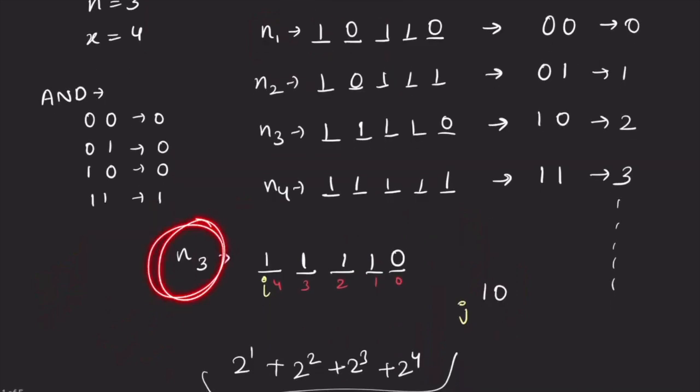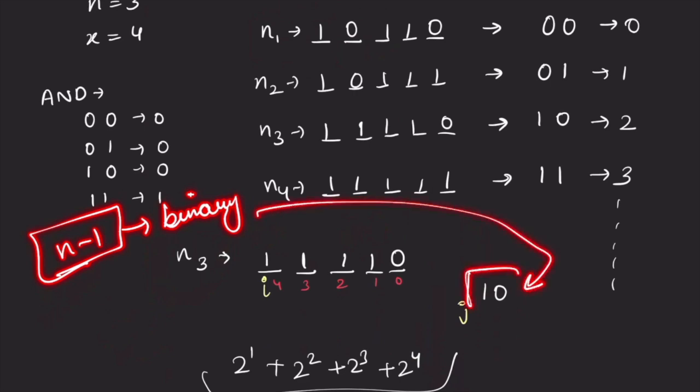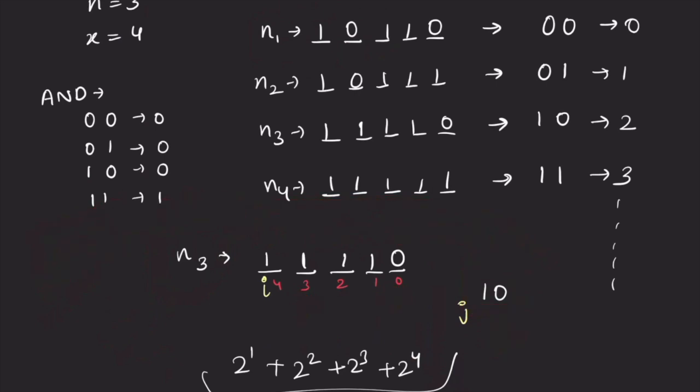Then we started creating a number n3 where we initially kept all these positions as 1 because we don't want to change them. Next, whatever is the n given to us in the question, we considered n minus 1, we converted it into its binary form, right, which was this, and then whatever were the places that need to be changed in our number, we took one bit from here and we added it here. And then whatever was the binary representation of the number that we have got, we converted it into the decimal form, and then we got our answer, right?